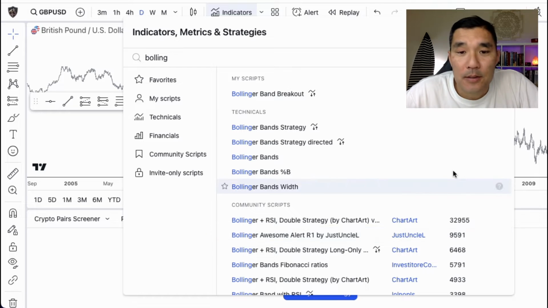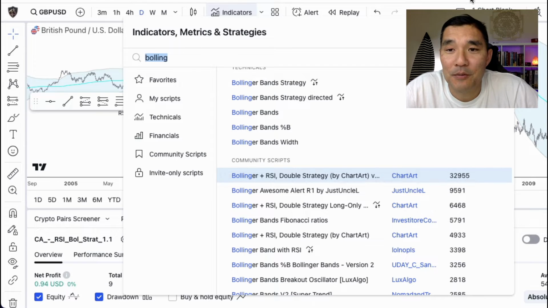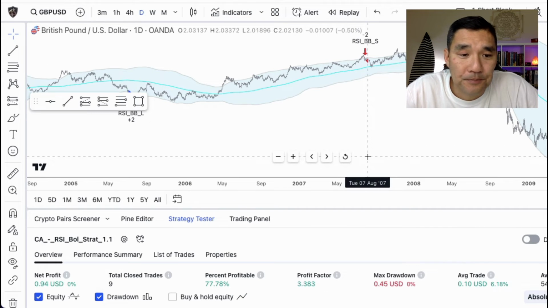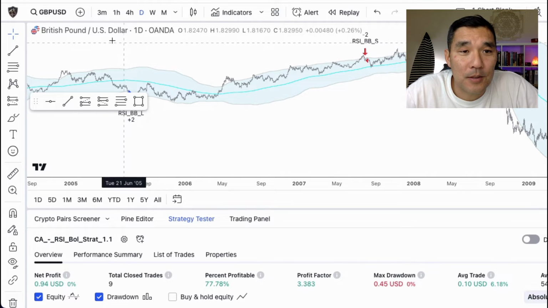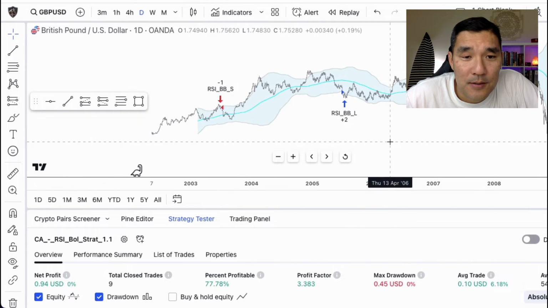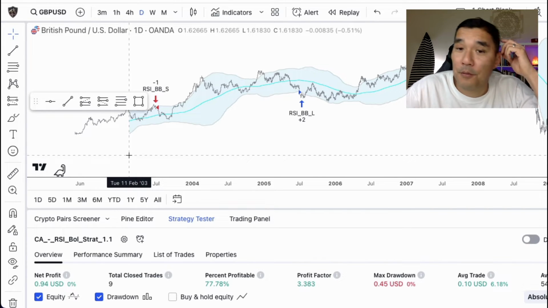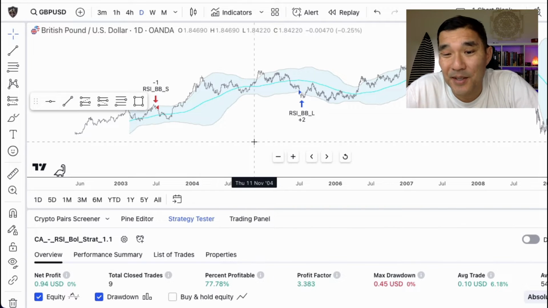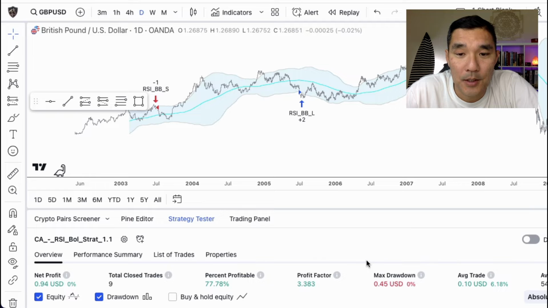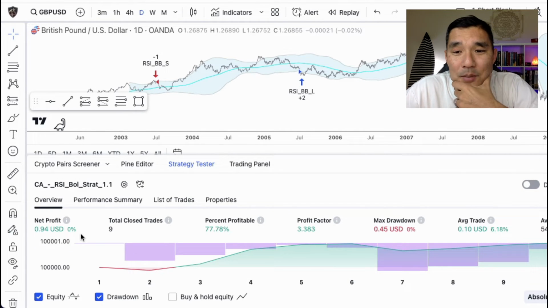Now let's test one. Let's take this one. I have never tried this one before, but let's see what happens. Okay, so this is done on the daily chart of the pound US dollar. And let's see, how far does this go back? Okay, so this goes back to about 2002, but the Bollinger Band doesn't kick in until about 2003. All right, so not too many trades here, which is not very useful. And let's make this a little bigger. We can see that there was a tiny profit, but not really worth looking at.